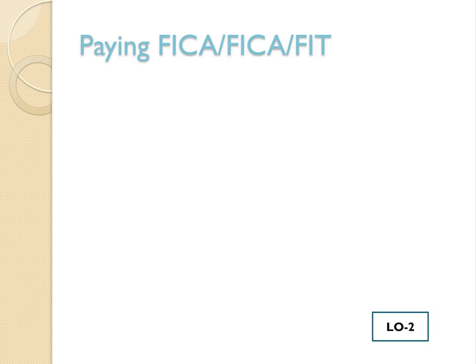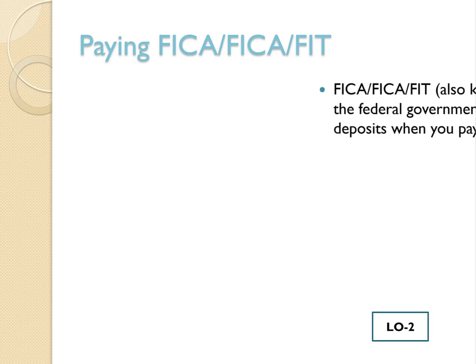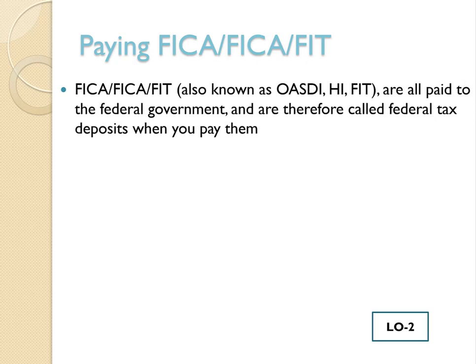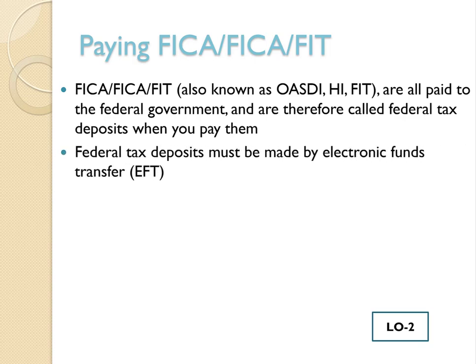Now that we know when to pay FICA FIT, let's talk about how to pay FICA FIT. So FICA FIT, also known as OASDI, Social Security, HIGH, Medicare, and FIT, Federal Income Tax, are all paid to the federal government and are therefore called federal tax deposits when you pay them. So federal tax deposits must be made by electronic funds transfer. So you can no longer send a check in the mail. You have to do this EFT process.